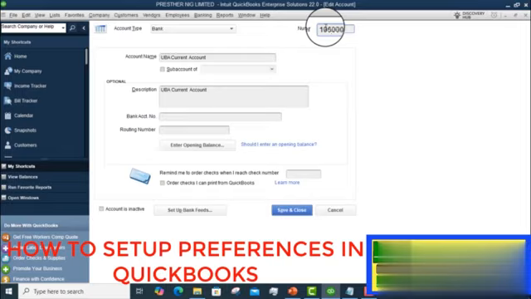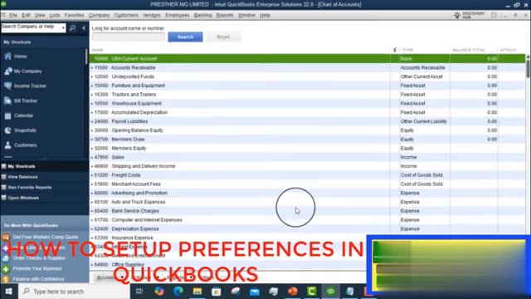10,600. Which means I still have other banks or other cash and cash equivalents that I'm going to set up above the 10,600. That is why I'm reserving 10,000 as a ledger, 10,100 as a ledger, 10,200 as a ledger, 10,300 as a ledger, 400 up to 500, and so on and so forth. After that, I click on save and close. Let's check if the number has been allocated. Yes, the number has been allocated. So this is how to activate accounting preferences in QuickBooks.